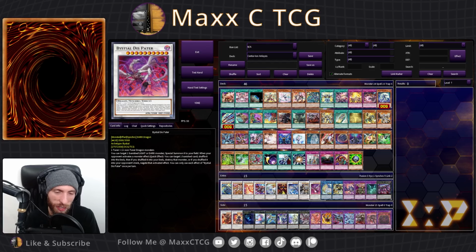This is nice in the Bystial versions, or even maybe the Fallen of Albaz version for getting Fallen of Albaz back. So you can target a light or dark monster, special summon to your field. When your opponent activates a card or effect, you can target one banished card, shuffle it into the deck. Then if you shuffled your deck, destroy that monster. Or if you shuffled it into your opponent's deck, negate the activated effect. This is a nice card, either destroying or negating effects. Pretty balanced way of making a monster like this. So this could be an option, especially in the Bystial version.